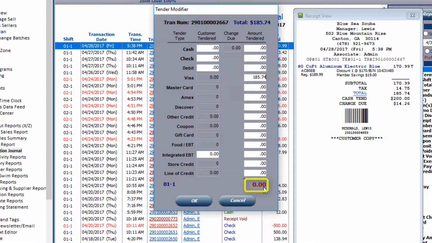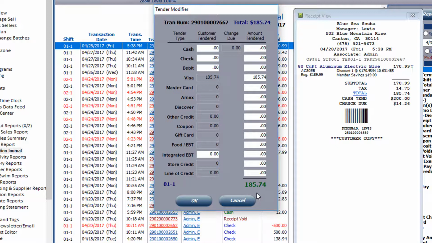If the total is red, then the tendered amounts do not add up to the sale total. To balance our total, we'll need to set the new amount for the Visa by tabbing off or moving into another tender field. Now we see the total price is green and good to save.